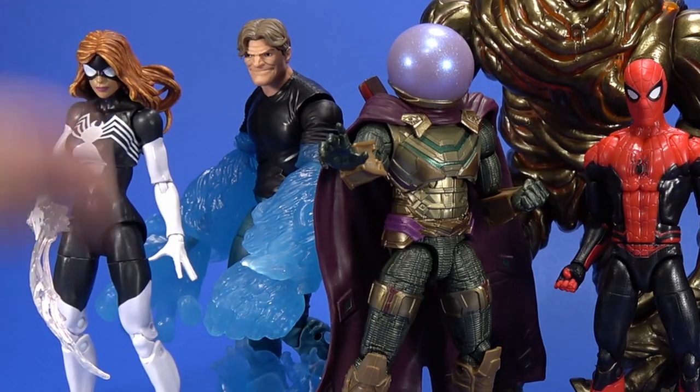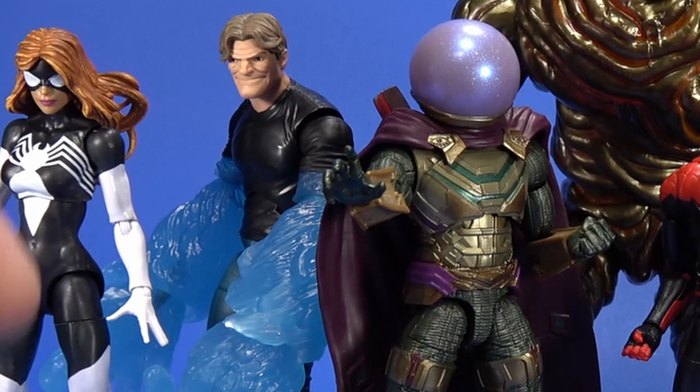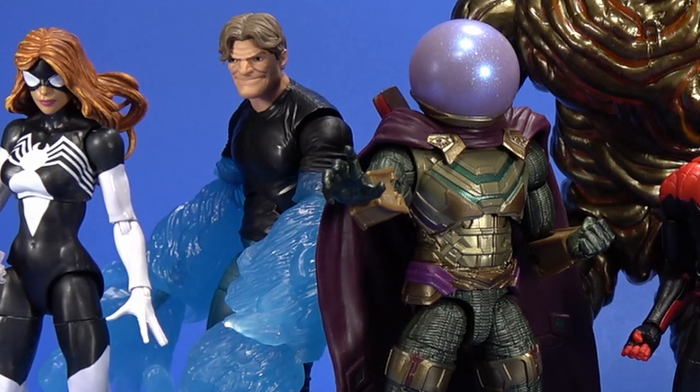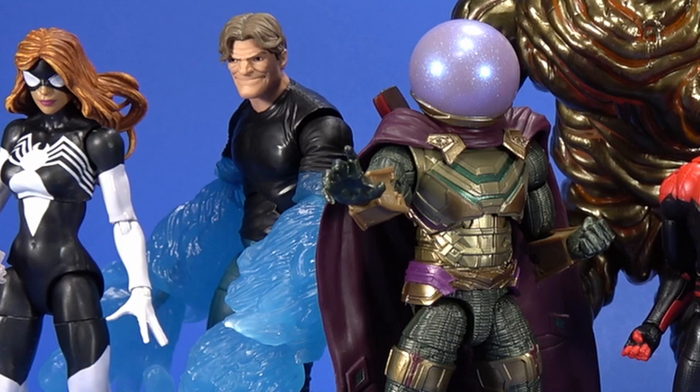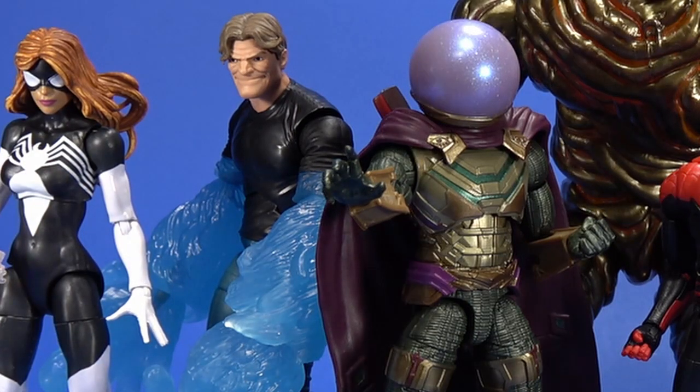Spider-Woman, a nice addition to the shelf. I love the black and white. It stands out against the colorfulness of the rest of the display. Hydro-Man with his water effects. It's not overdone. It's just the arms and the feet if you want them to be, but at the same time, it clearly displays his power, and that works.